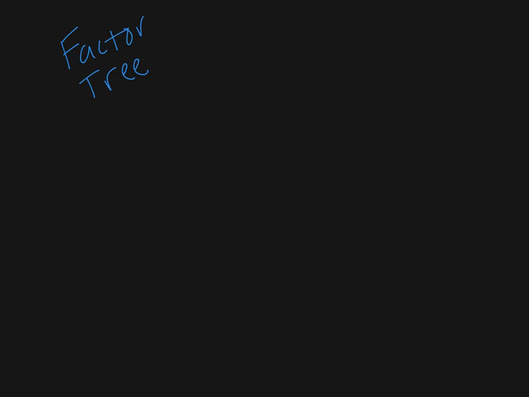So if I wanted to find the prime factorization, which is the number written as a product of its prime factors, I want to try to find the prime factorization of 60. So I would start with what times what equals 60, and you can do any of its factors. I'm going to start with 2 times 30. A lot of times I ask that you put the dot in between so we know that that's the factor. So now we want to get it down to all the prime numbers we can. 2 is prime.